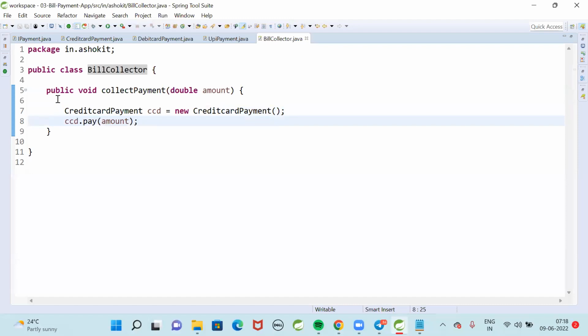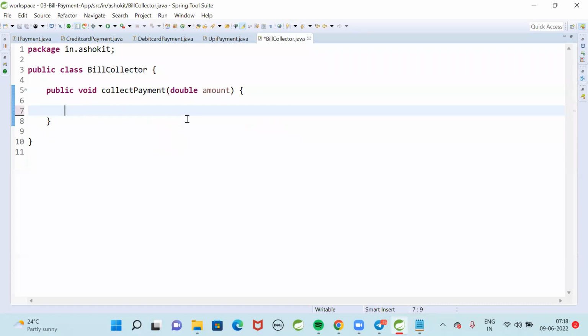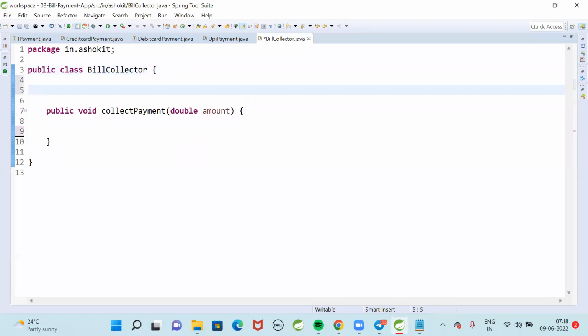Is this the recommended way to develop the classes, or is it not the recommended way? It is not the recommended way to develop the classes. So now we need to implement our classes with loosely coupling. For that, I'm going to take one variable called private iPayment payment.